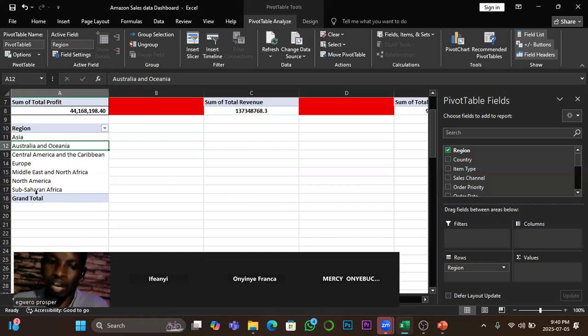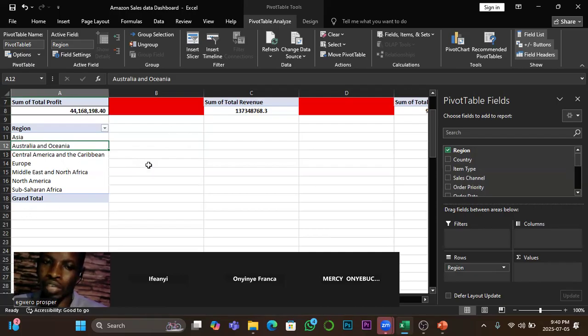So that is an observation. So you write it down somewhere in your PowerPoint that after your analysis, you discover that there are sales cut across several regions.